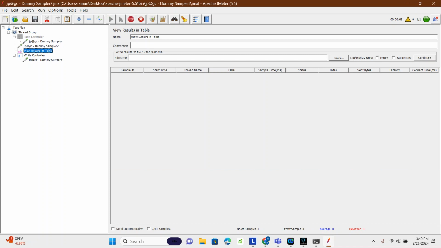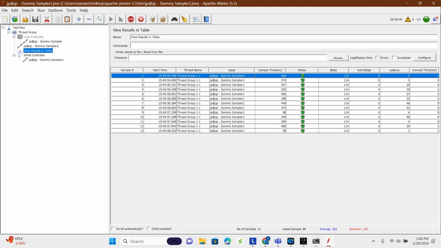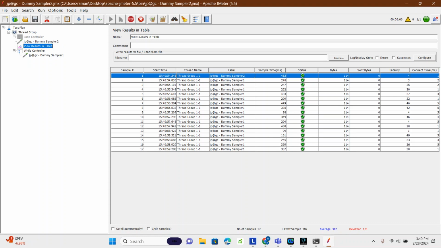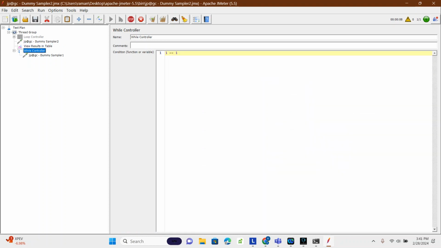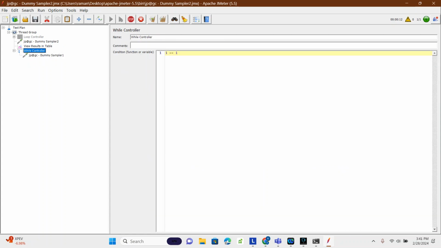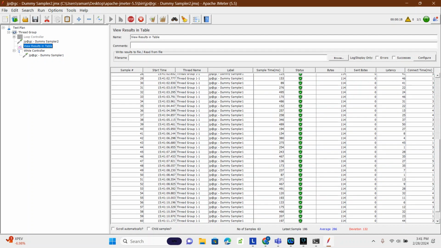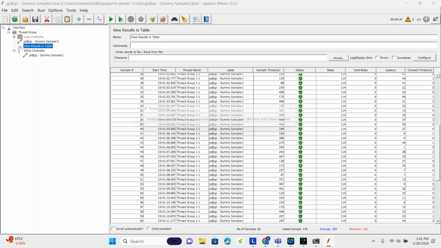If I run it, see, first sampler 2 got executed because that is the first one. Then the while controller keeps on running debug sampler 1 because here 1 equal to 1 is always true. It never becomes false, so it will run forever until you stop the test. So how do you know?